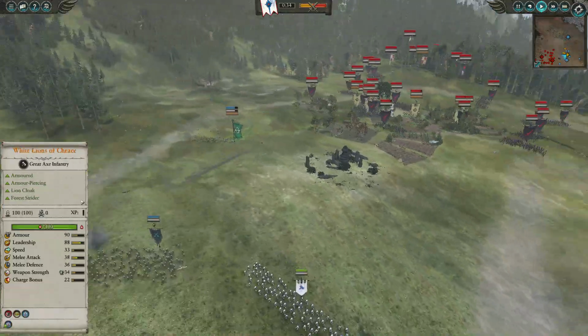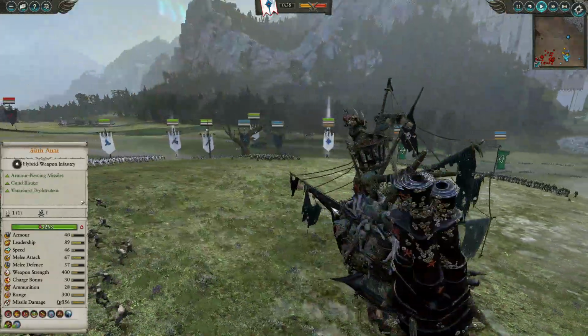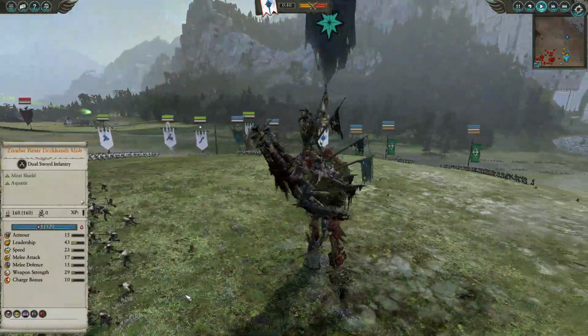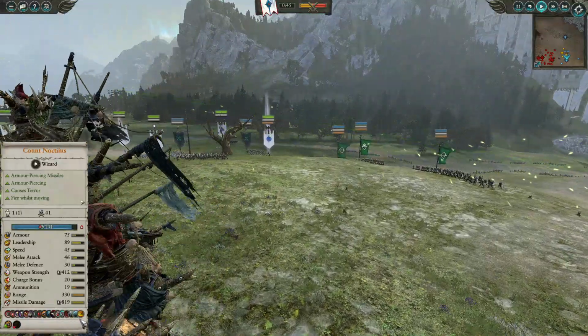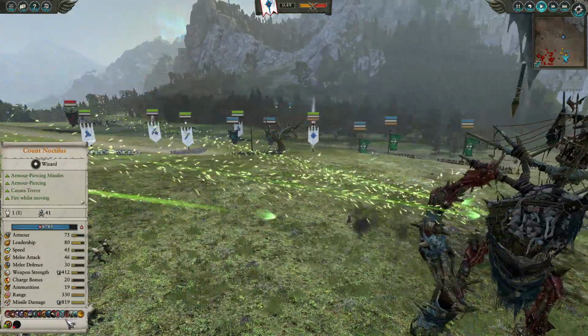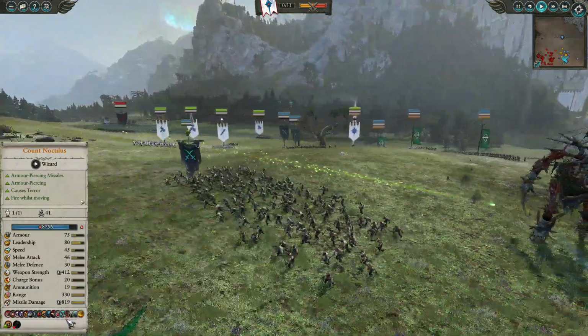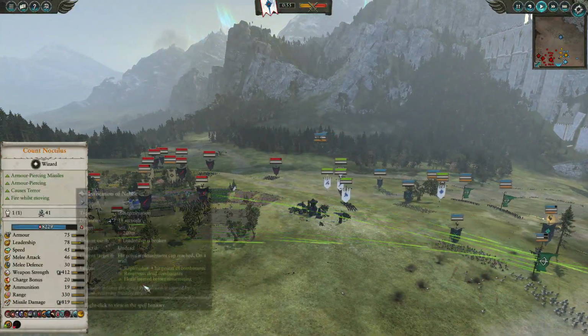We've got Count Noctilus here. He's going to be shooting off the cannonballs that come from his hands. Super cool. He's got Roth's Moondial. I'm sure he has Invocation of the Heck. He has Wraith Storm, which does some good damage from range if you can land it. I'm not that impressed with that ability, but it is a good one. And he also has the Drowned Dead for more summons.